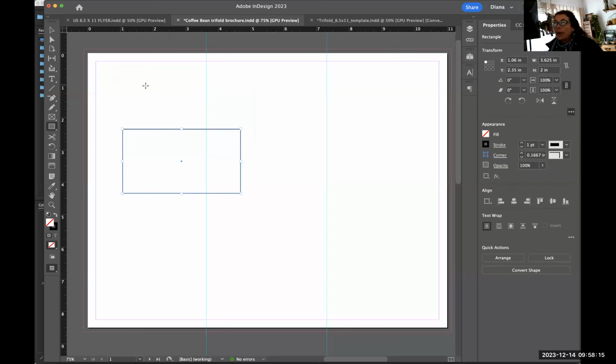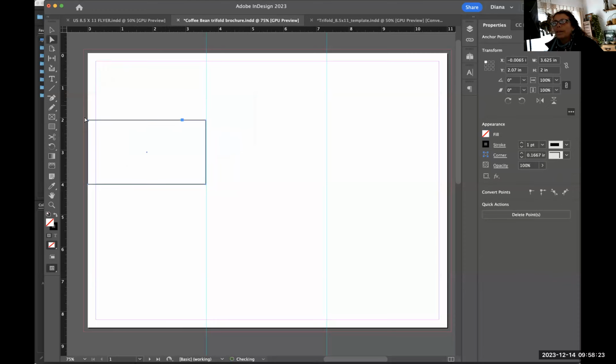So here I have a box. That's the one that's supposed to fit exactly between the opening, the trim, and my guide. And so I can see if I truly did put it in the right place. If my guide ends up being a little bit too far, and I did make it be 3.625, then something's wrong. And if I look over here, it tells me the size of this box, the width is 3.625, right? So that's good. It tells me exactly what I need to know. Now, that's just to confirm that I'm doing it right.